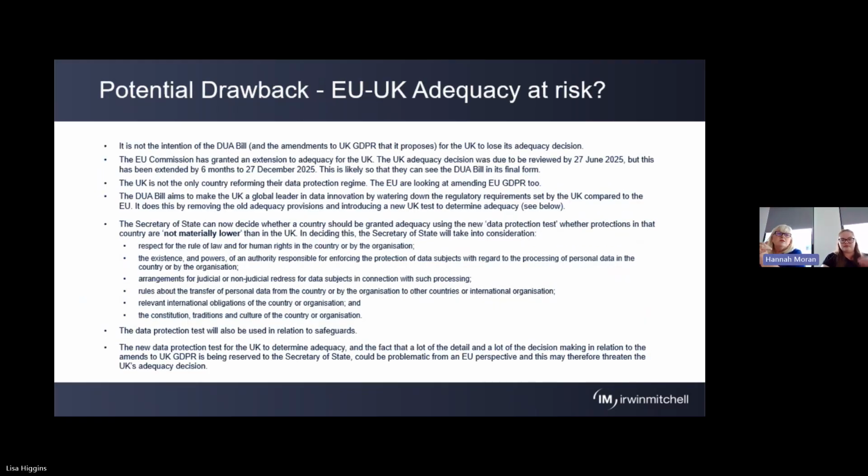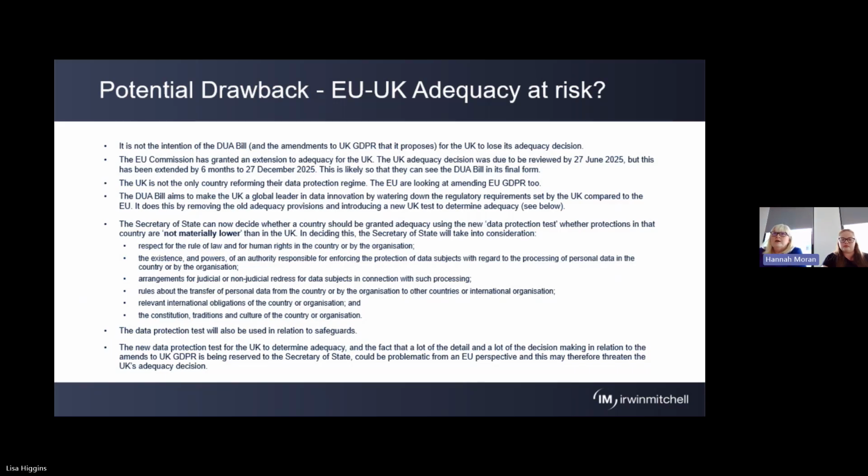Yeah, so as I mentioned earlier, the Act has to walk a fine line between reducing administrative burden for organisations and keeping the Commission happy. It's important to keep the Commission happy because, as I said, currently the adequacy decision from Europe is under review. It was due to expire in June, but there's an extension until December. But obviously, they are watching and waiting.